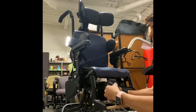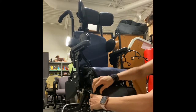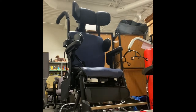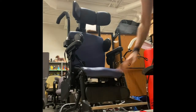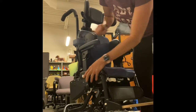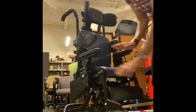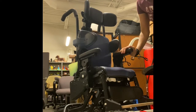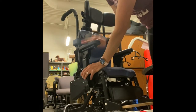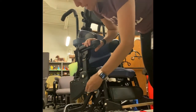You really have to pull it — it's not the easiest thing to get back on once it's taken off, but it protects the child from this metal piece right here. You have a knob to adjust the armrests up and down, and they work independent of each other. What you should know is that you won't be able to get your tray on if your armrests are not at the same height and the same angle.